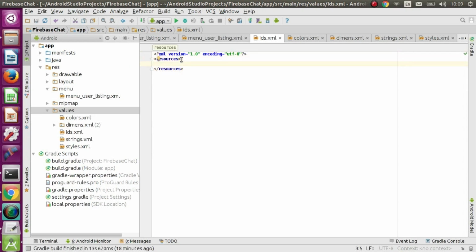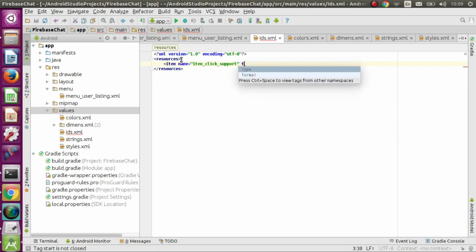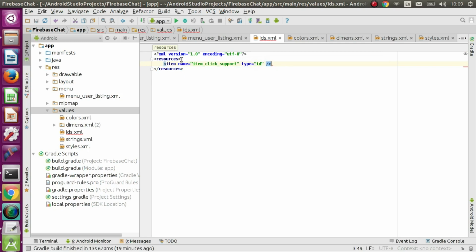So we're going to have an item name which will be item click support, and we're going to have a type ID. That's fine. So we've actually set up some other resources.